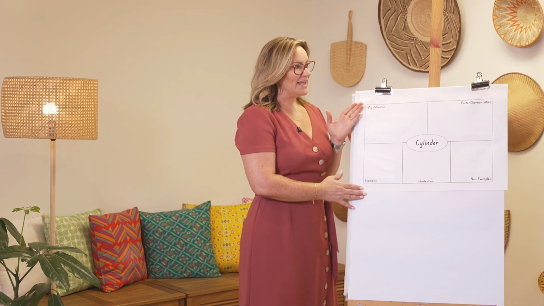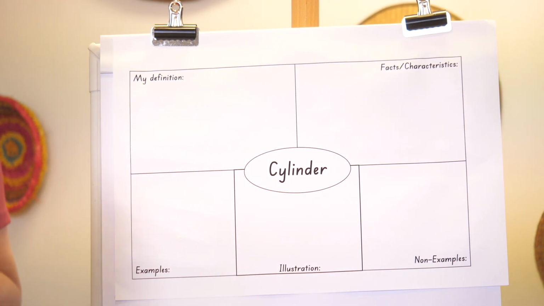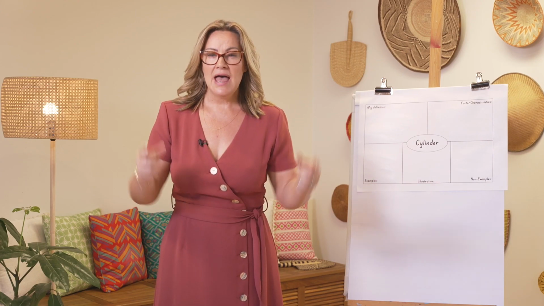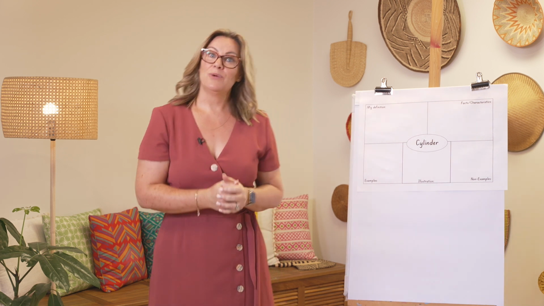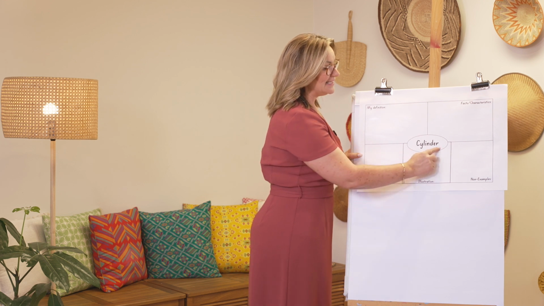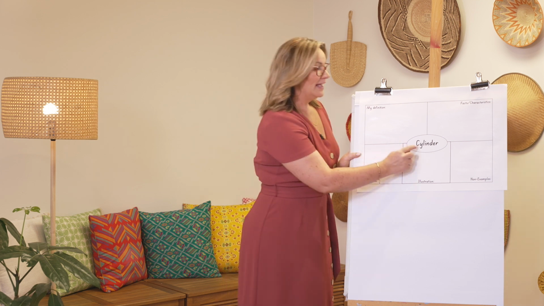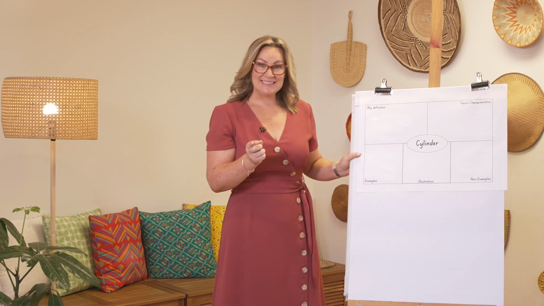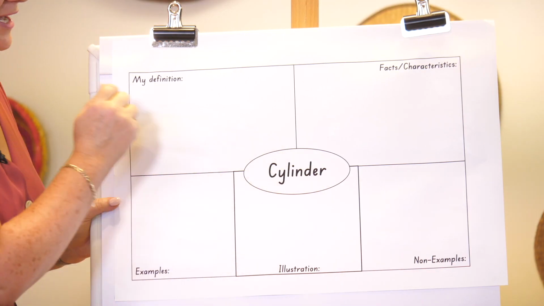What we're going to do today is we are going to make a Freya card. A Freya card is a really great way at unpacking vocabulary and really making sure we understand how to use that word in English. Let's check what our word is today. It's a mathematical term, cylinder. We also can see that it has the spelling CY, where the C grapheme is making a S phoneme, cylinder.